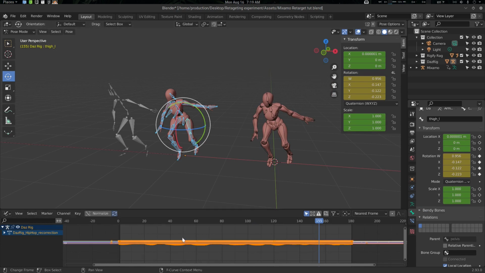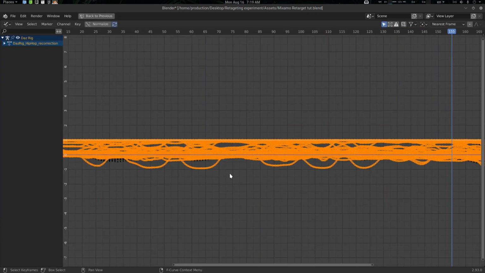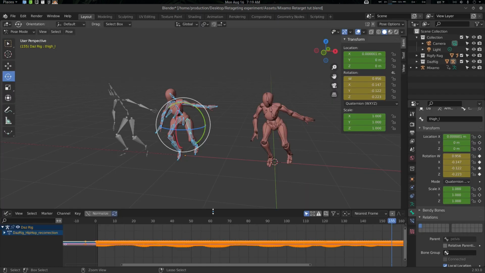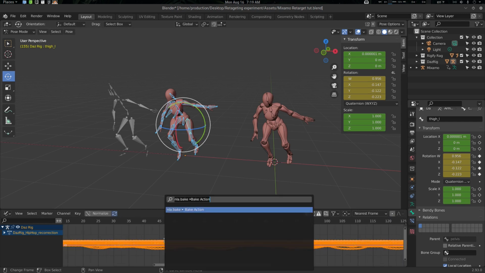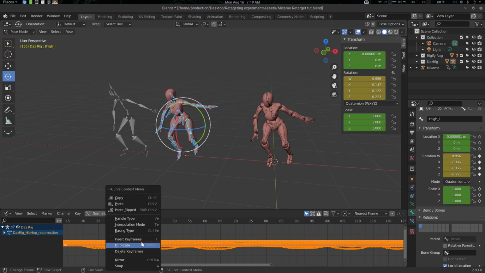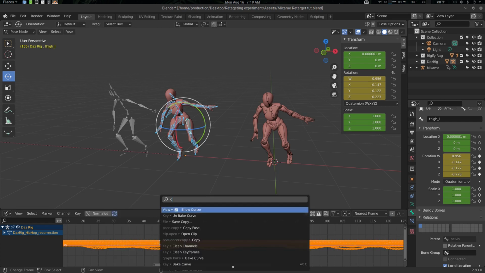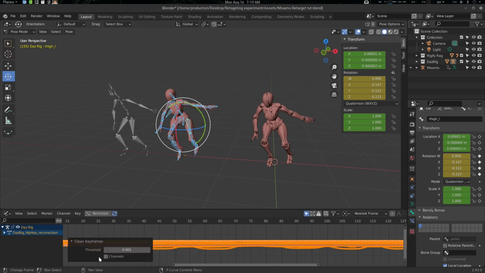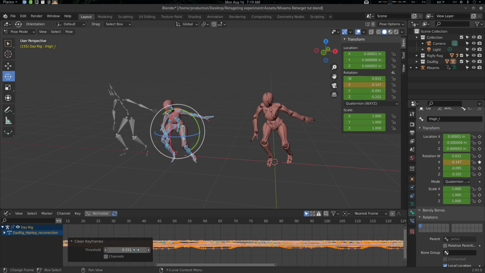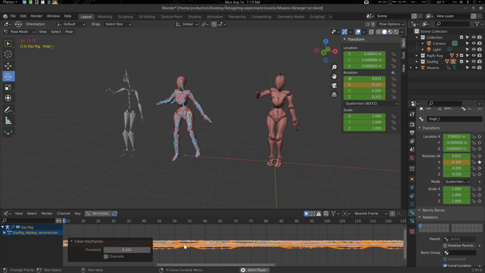and let's go to the graph editor, so you can see your graph. Okay, so what you can do is, actually let's press F3 and type clean keyframes. You can go for cleanup, so threshold, how much threshold it should have.